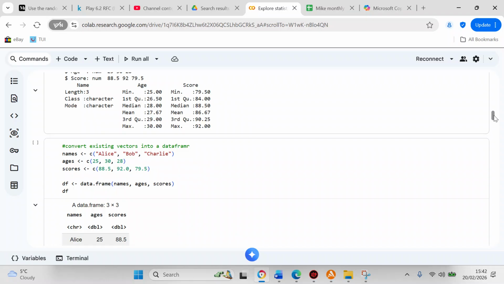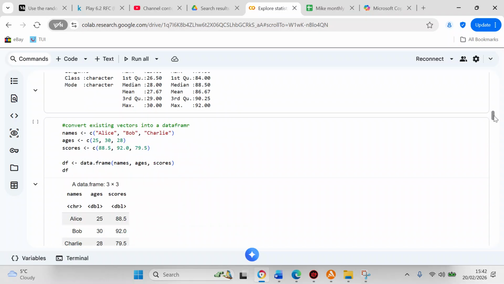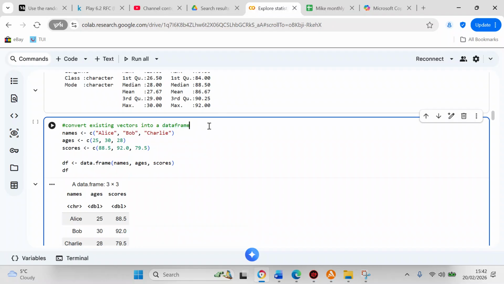The next thing we're going to do is convert existing vectors into a data frame. So we take the vector names becomes c, brackets, Alice, Bob, and Charlie. Ages becomes c, brackets, 25, 30, 28.